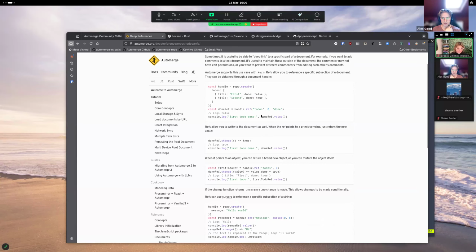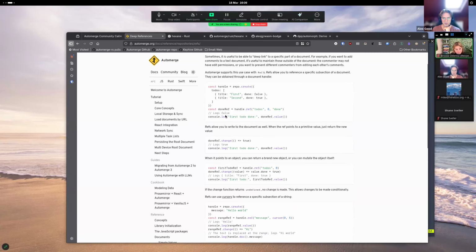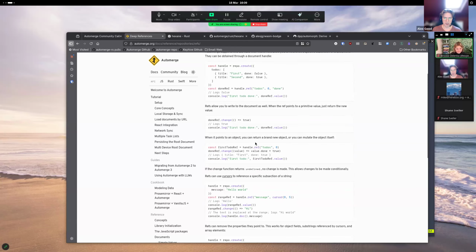One is that you can subscribe to just changes to that thing. So if you're rendering that thing in a piece of UI somewhere, you can pass a ref to your component and it can react to changes to it. You can also use the ref to change a value. So again, if you were building, say, a toggle component, you could build a toggle component that takes a ref to a Boolean value and doesn't actually care what document shape it's rendering for. Just makes these things a little bit more reusable.